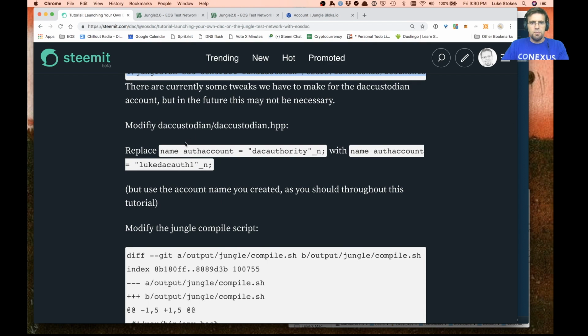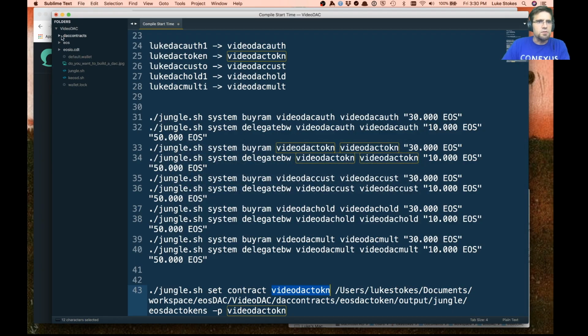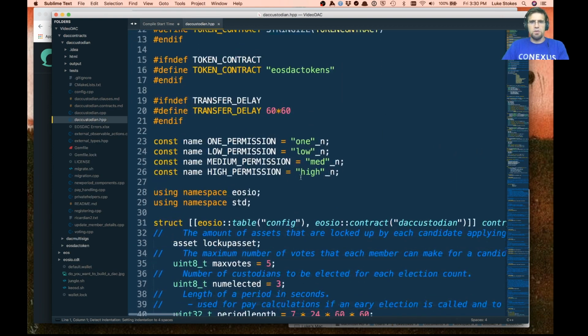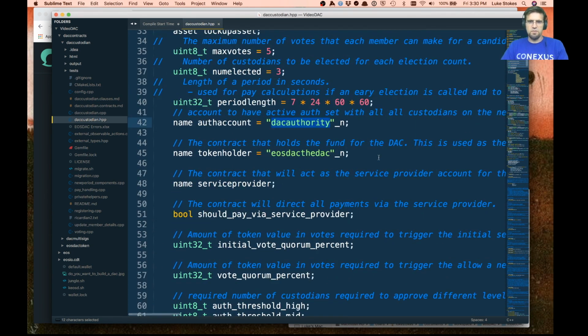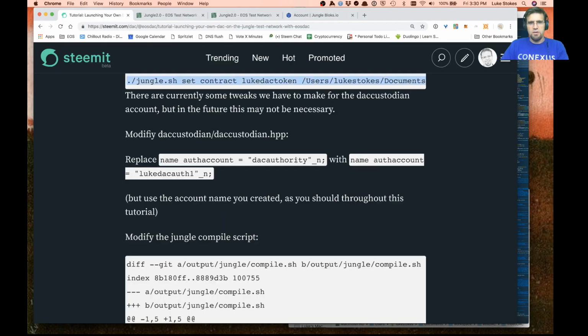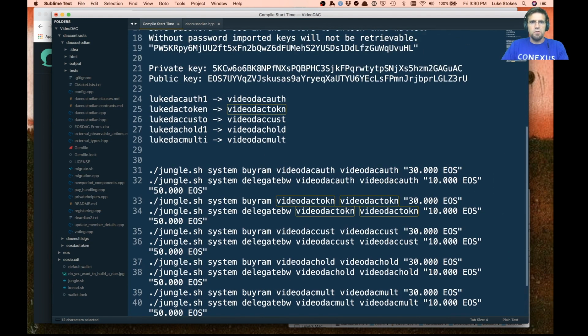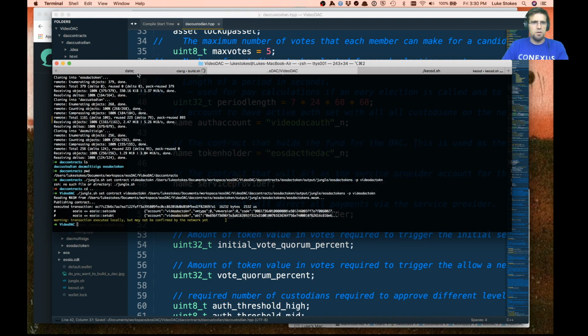Okay, we're going to do a couple of little modifications here. This hopefully won't be needed in the future. We're going to make this a little easier in the future, but for now, let's go ahead and give that DAC custodian. Basically, it's got a hard-coded authority account, so you can't set the configuration for the DAC unless you're this account, which we're not, so that's a problem. We're not using loop DAC auth, but what we are using is our own video DAC auth. So we're going to come in here, set that up, save that, and we're good.